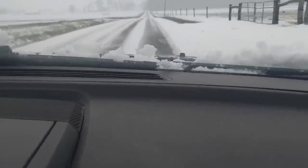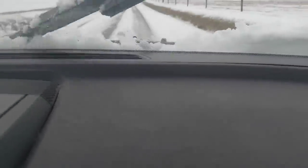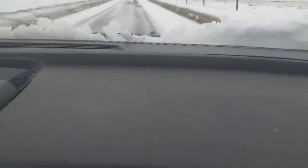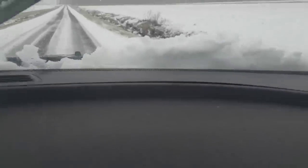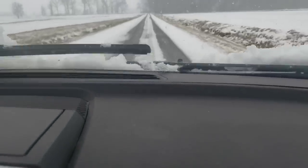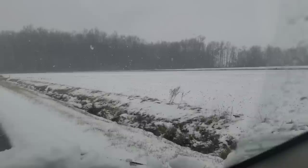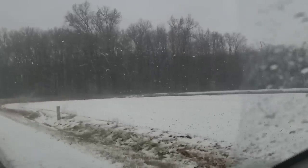Yeah, these roads are, no, the back roads. The main roads aren't that bad. But see, it snowed and then we had some sleet, and now it's still snowing a little bit, but it's starting to warm up, so it's turning into slush. That's all. It doesn't look too bad. It's the trees. Yeah, it looks like it's snowing harder.